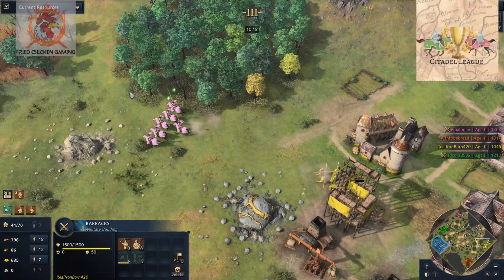Uh-oh, pink Knights coming in. They're going to meet some spears, though. This is a bad engagement. That's 1 Knight dead, 2 Knights dead. Ooh, losing 2 Knights for free, basically. You don't want to see that. They do have Chivalry in, so they're going to heal up the Knights that took damage.